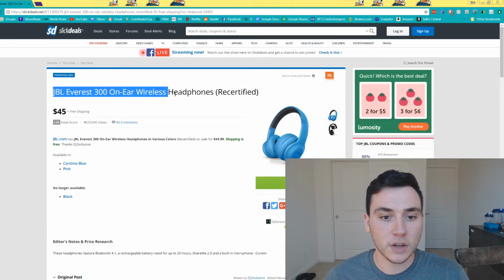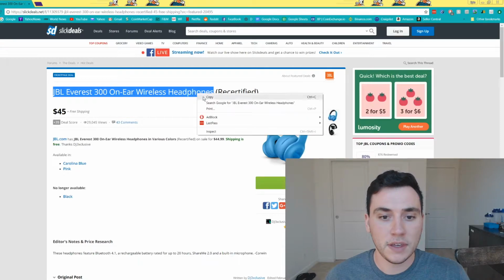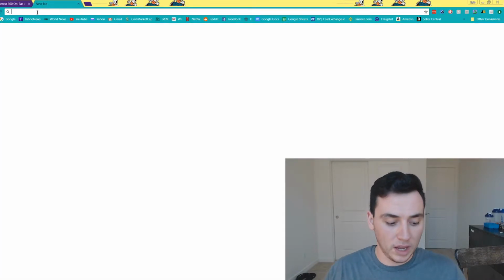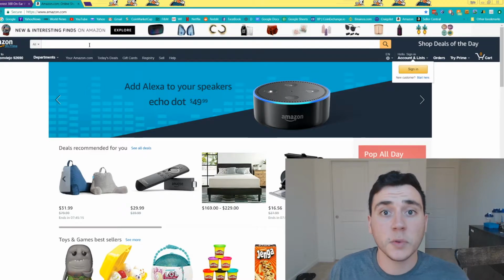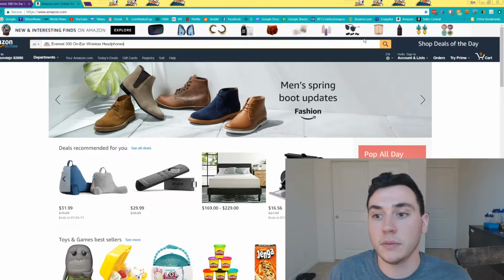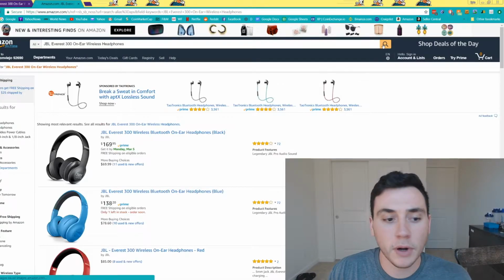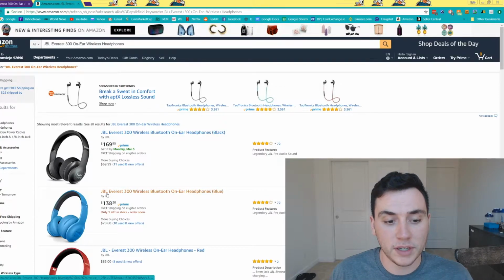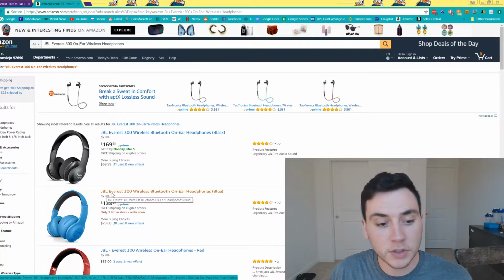What we can do is copy and paste the title, go into Amazon. Now, once we're in Amazon, we're going to copy and paste that title into the search bar, look it up, and then immediately we can see that the JBL Everest 300 wireless Bluetooth is right here.